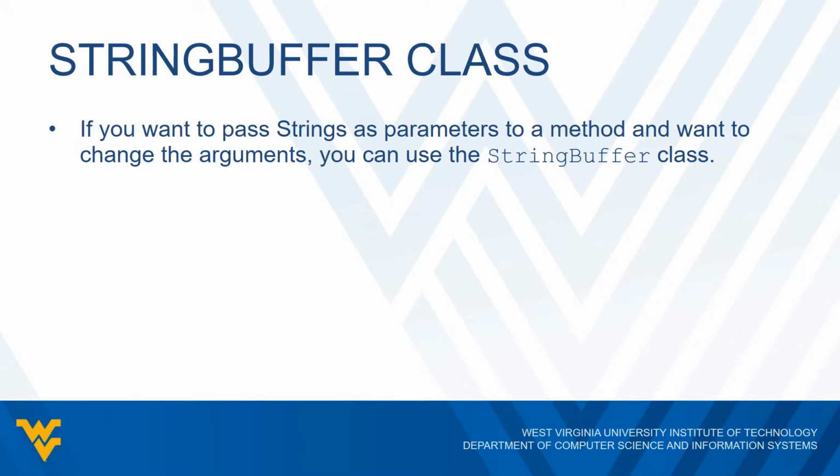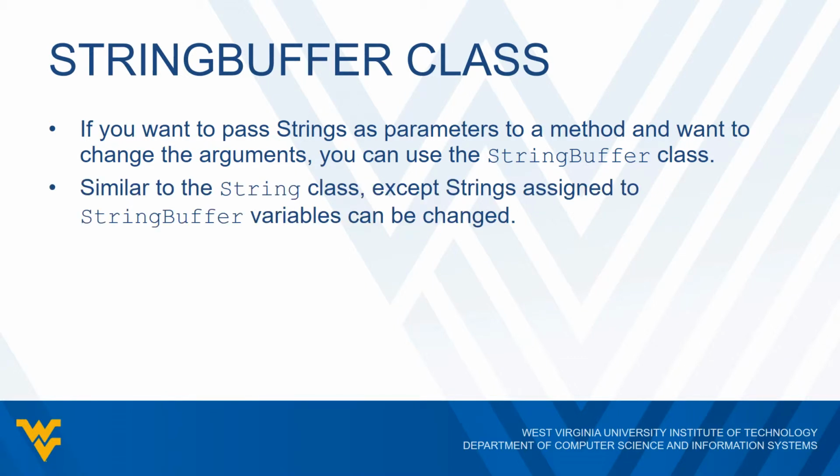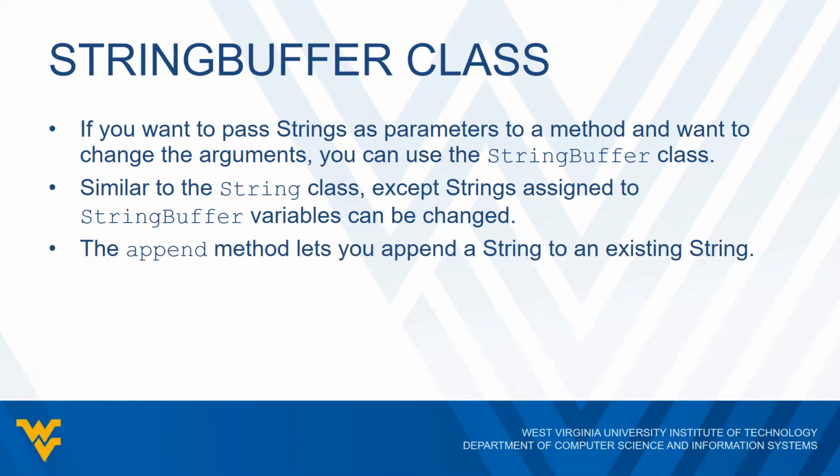So if we want to pass strings as parameters, and then make changes to them so that it changes the arguments, we can use the StringBuffer class. This is actually very similar to the String class. The only difference is that strings that are assigned to a StringBuffer can be changed. We can take the variables in there and actually change the values. Now to do this, we have to use very specific methods.